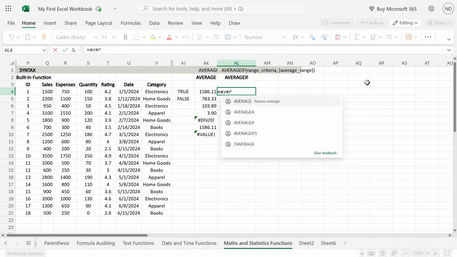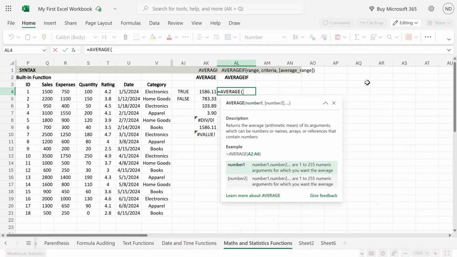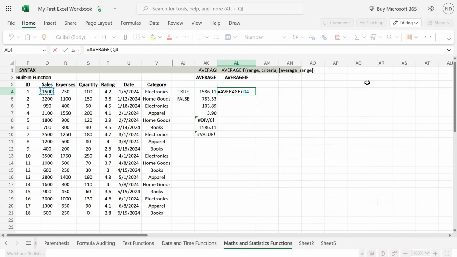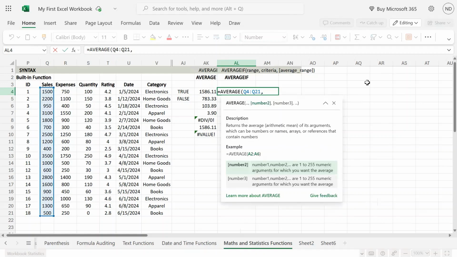So if I want to find the average, let's see without any average range. I select a range and I say, show me anything which is greater than, and I have to put it in double quotes. You need to understand that whatever criteria you put has to be in double quotes.